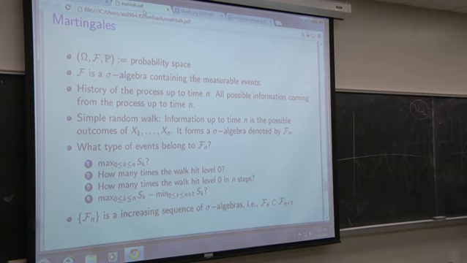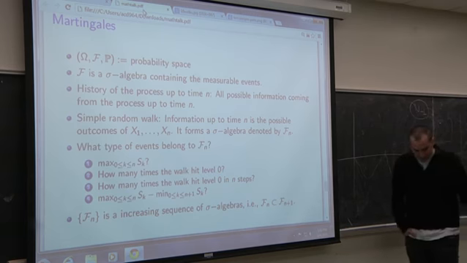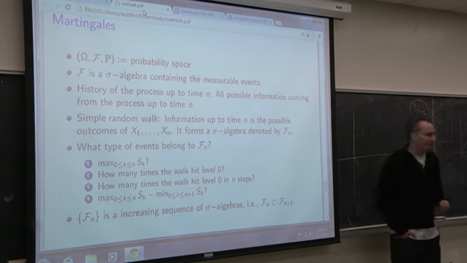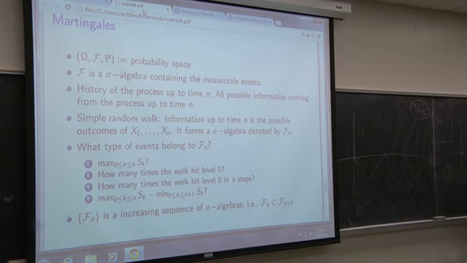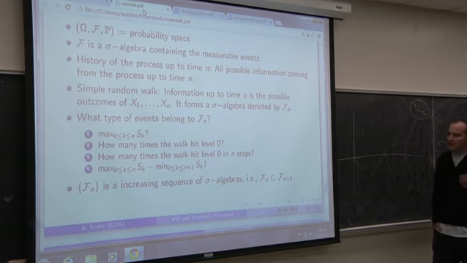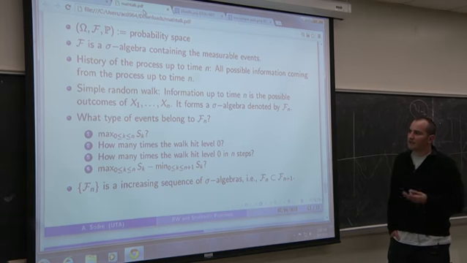So it's a little bit of measure theory going on there, but Fn is a sigma algebra, so it's a set of subsets of my state space that has some nice properties, but I'm not going into that. Think of information. I like to always think of sigma algebras in terms of the information that they give us. So in this case, I define loosely the Fn, the sigma algebras, as the information that I have, what type of events I can measure.